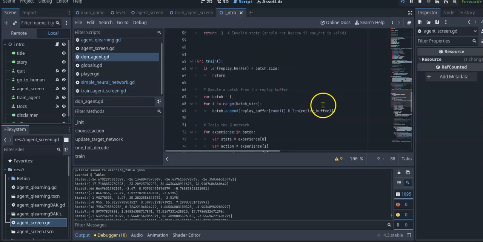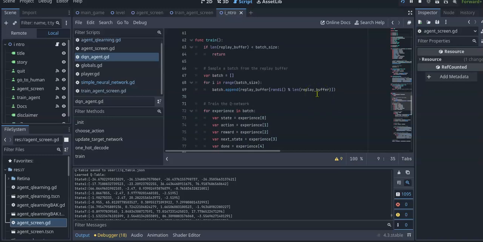Okay, now here's where we actually do the training. First up, if the replay buffer isn't big enough, remember the replay buffer is coming from agent Q-learning GD, just go back there and keep on learning. Keep on gathering experiences. But if it is big enough, let's create a batch.